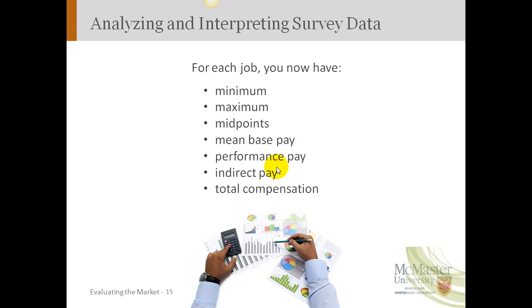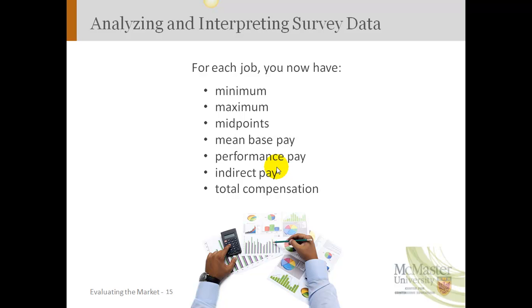Their mean or average base pay is $25,050 a year, which is certainly lower than the base pay of smaller companies. But if you look at their performance pay, they got no performance pay. But what they do offer is indirect pay, which is quite substantial. Right? $8,768. So my point is that sometimes we find that some of the larger employers may be compensating their people differently. They might say, well, we pay them less in performance pay because we give them a better indirect pay package than most other employers do.